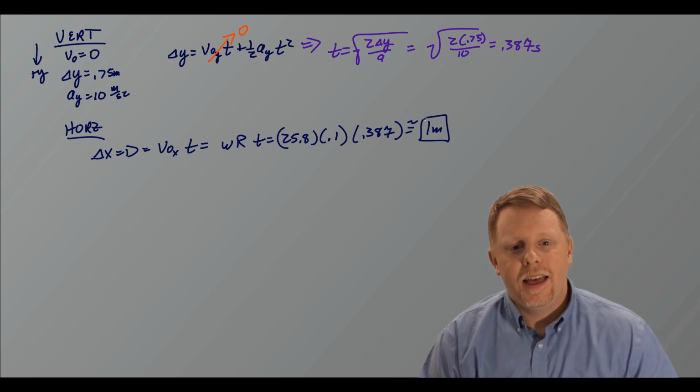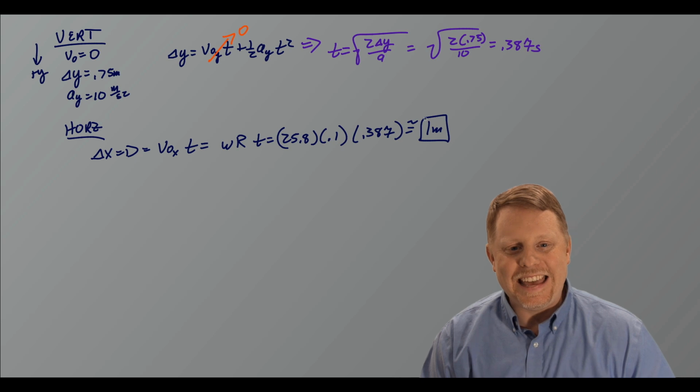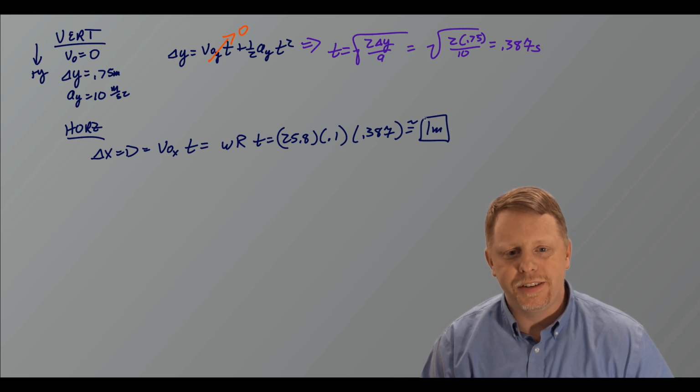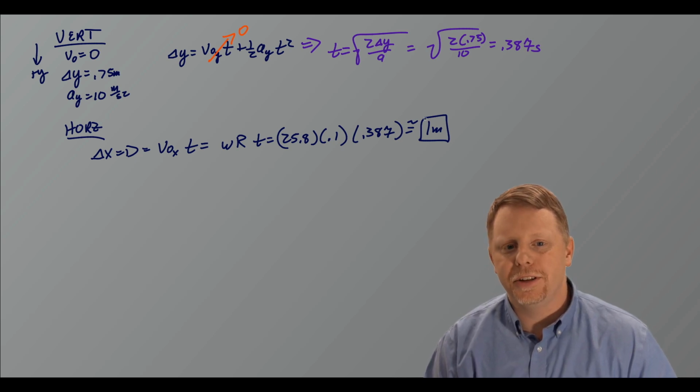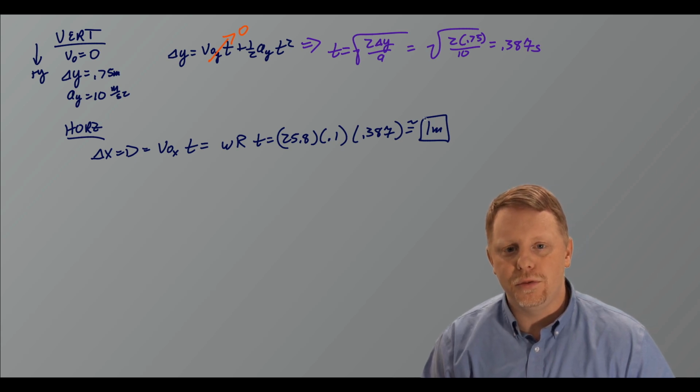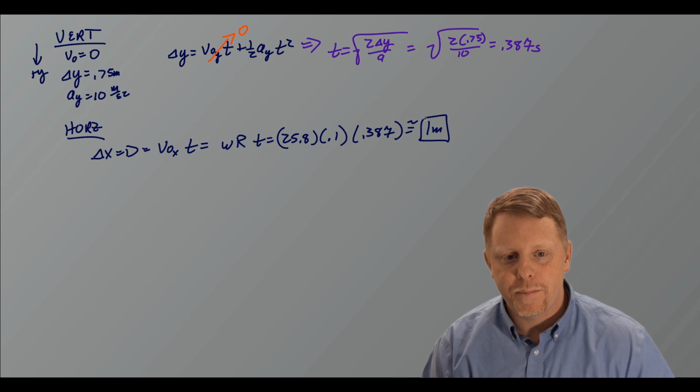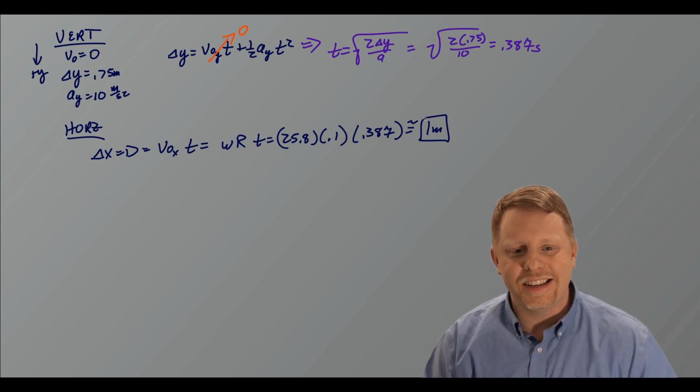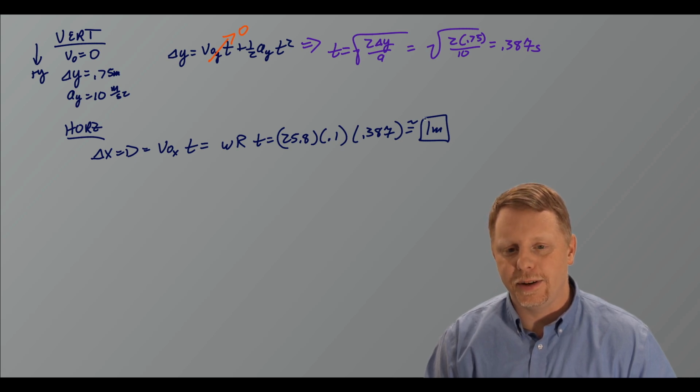Okay. Moving on to part E, we're now going to do this with a sphere with the same mass and radius, but the rotational inertia of the sphere is 2/5 mr squared, as opposed to 1/2 mr squared for the cylinder. So the first question, E1, says the total kinetic energy of the sphere when it reaches the floor compared to the total kinetic energy of the cylinder when it reaches the floor.